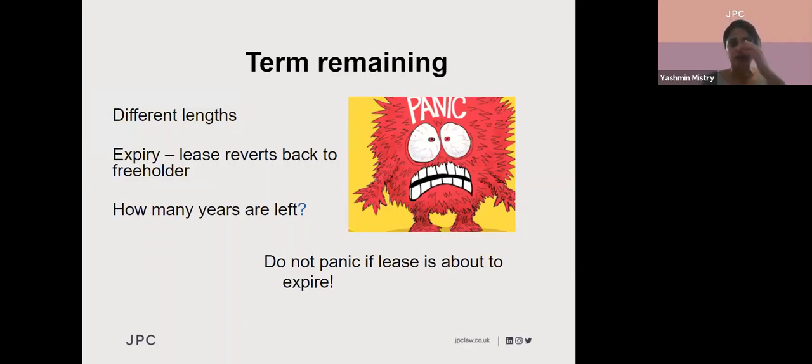I remember a horror story where I was instructed on a lease extension, probably about 4 years ago now, and there were 3 weeks to run on the lease before it expired, and I was instructed to serve notice. That was very, very scary, because if I'd got the notice wrong, the lease would have expired, so we were very, very careful in what we were checking in our notice at that point. So that's term of lease.